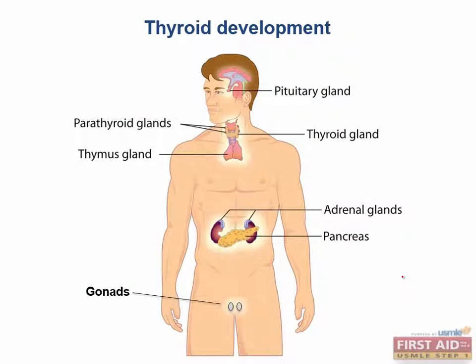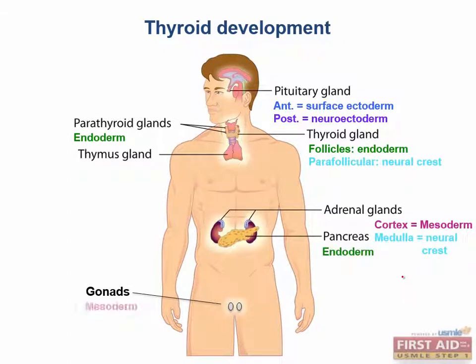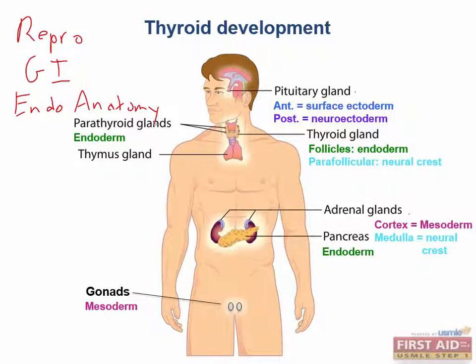The endocrine system involves organs found all over the body, derived from literally every kind of primordial germ layer. Many of them have unusual and highly testable embryology. That being said, most of our embryology is organized in the respective organ-based chapters. Most of it's in repro. There's stuff about the pancreas in GI, and some stuff about the pituitary and adrenal glands in the next section, endocrine anatomy. Here in endocrine embryology, we'll really just be talking about the thyroid.